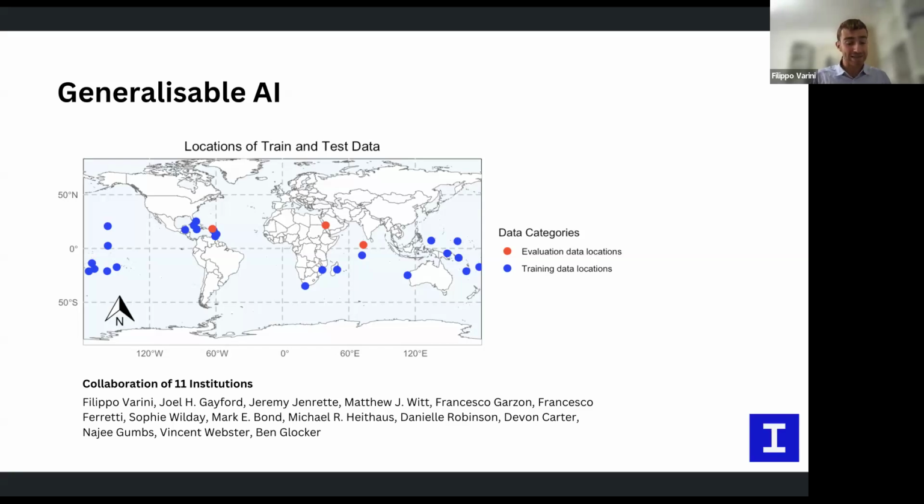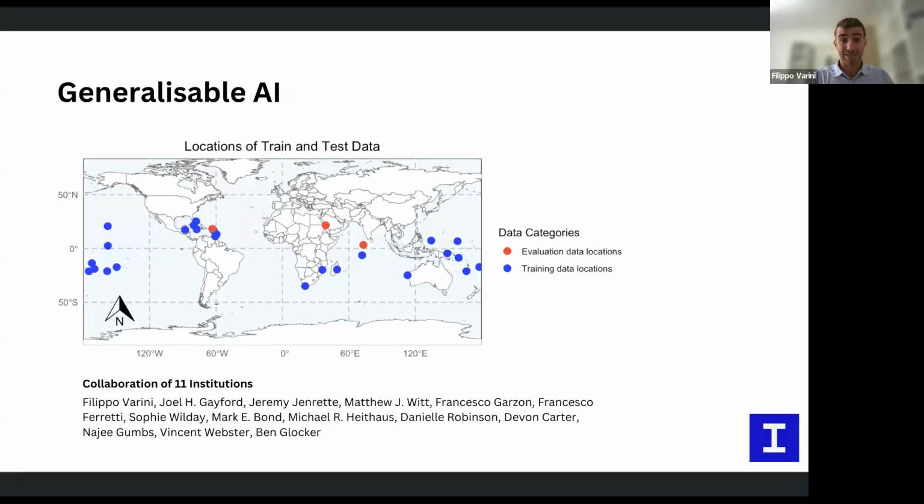That helped us give us representations of as many habitats that we could find, with the goal of allowing the model to also perform in new habitats. So let's imagine I'm Italian. Let's imagine I want to run the model in Italy. Although it hasn't been trained with data coming from Italy, it has been trained with data coming from so many different locations that we expect it to perform in Italy as well.